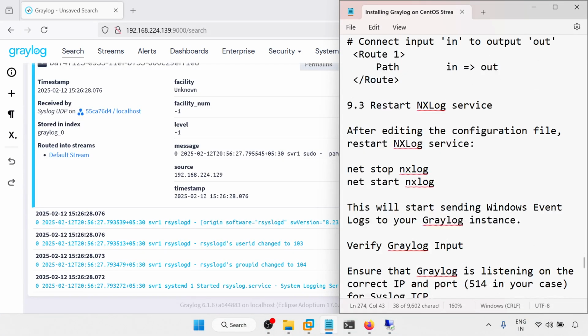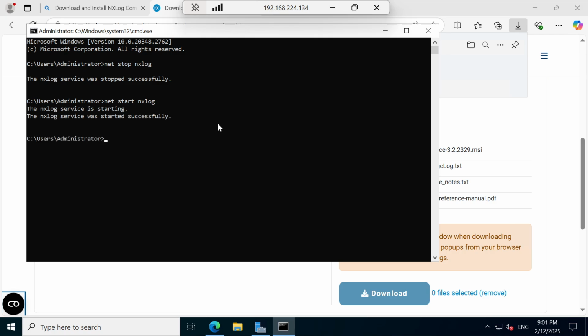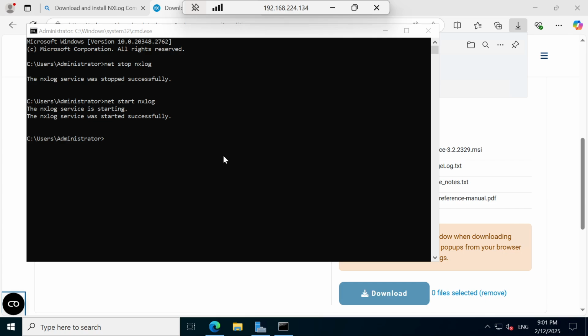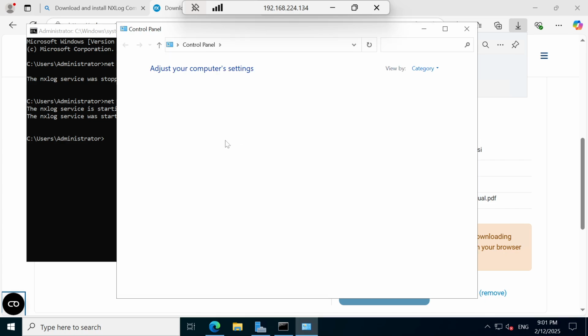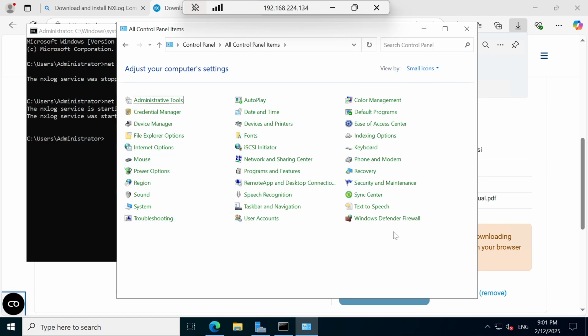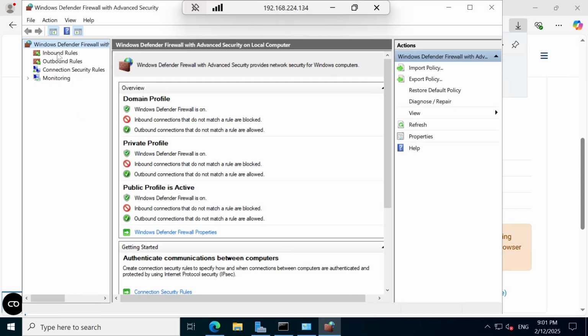Now go to your command prompt and restart the service. This part is already done. Now I'm going to stop and start NXLog. Okay, done. And one more thing, I need to configure the firewall for port 514. Windows Defender, advanced settings, and inbound rule.